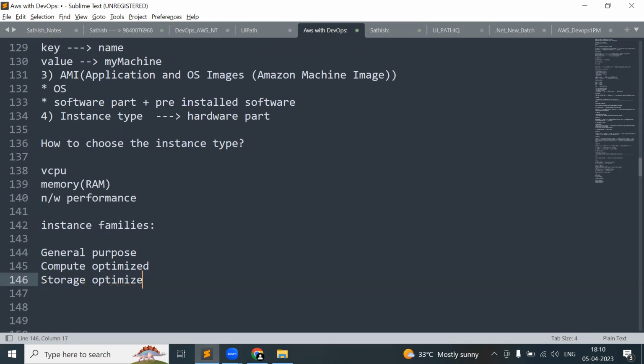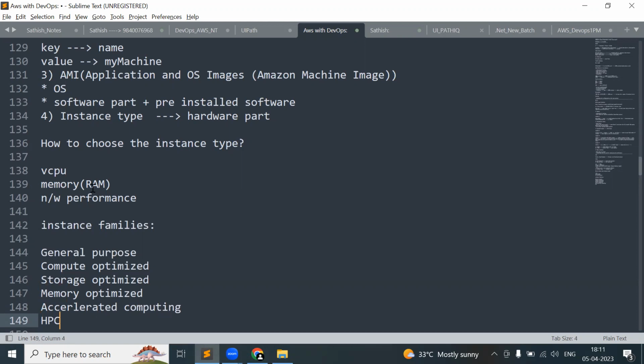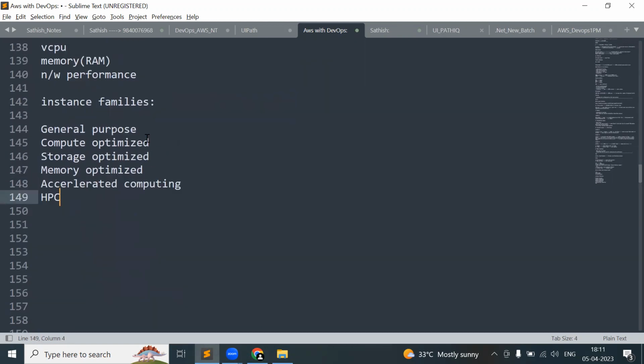I will explain one by one, but as of now, just to see, we have memory optimized and accelerated computing. Also, we have HPC. HPC is nothing but high performance computing.